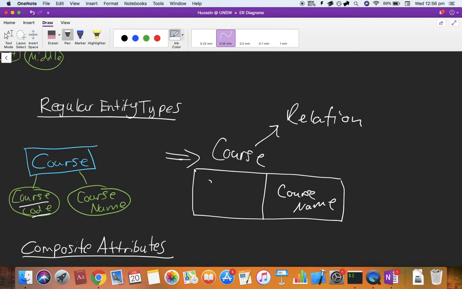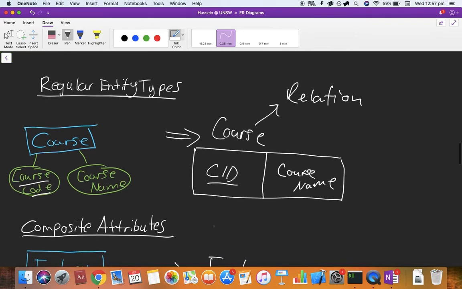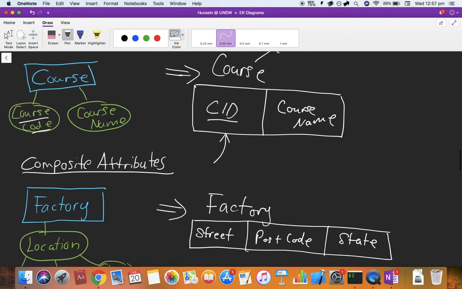We can write course ID, and we underline that as our primary key. And to make it even shorter, we can just write CID for course ID. Those are some of the conventions you'll see when people use keys for a relation. And in this case, since the CID will uniquely identify the course, we call this the primary key.